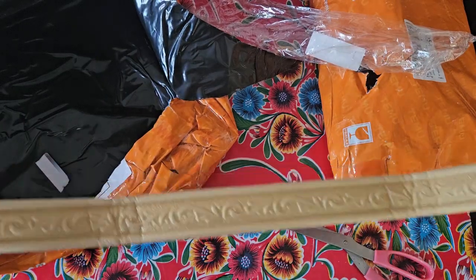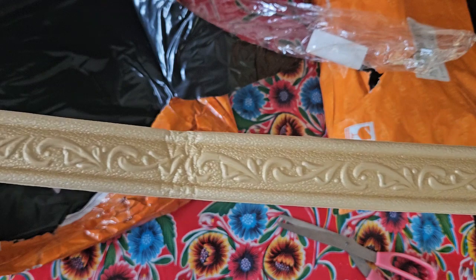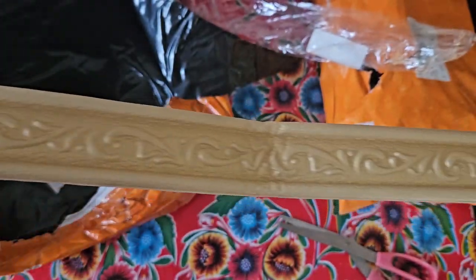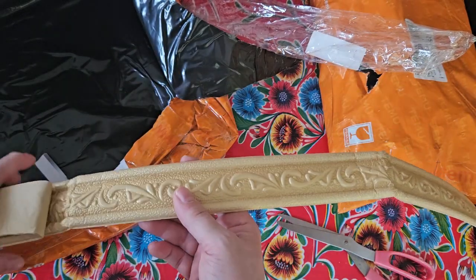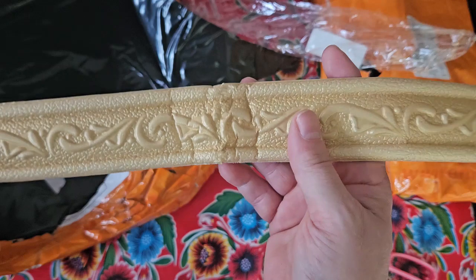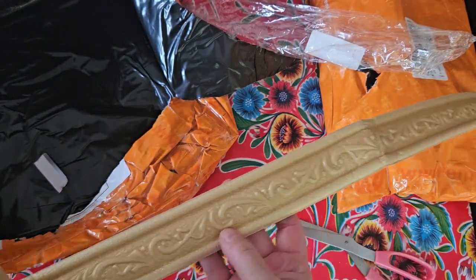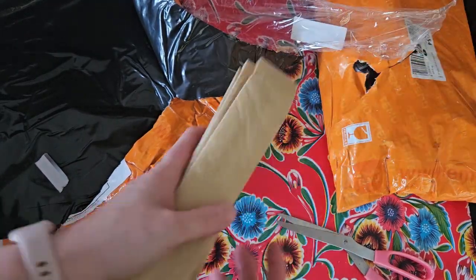It's adhesive border that you can put around your diamond paintings, but see what I mean? That's not really... That's a no-go for me. It's too damaged. That's too bad. Too bad, but maybe I can do something with it.